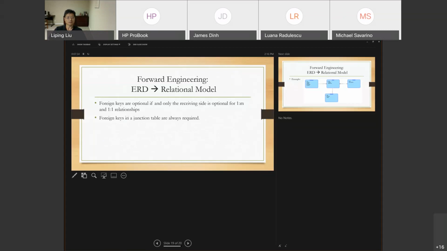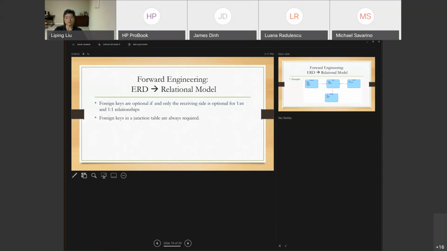If it's one-to-many or one-to-one, you look at the receiving side of the foreign key and see whether that side in the relationship is required or optional. If it's required, then the foreign key is required. If it's optional, then the foreign key is optional. But for the foreign keys in a junction table, in a many-to-many situation, all foreign keys will be required. So they cannot have missing values.